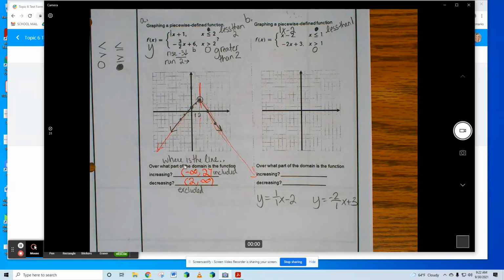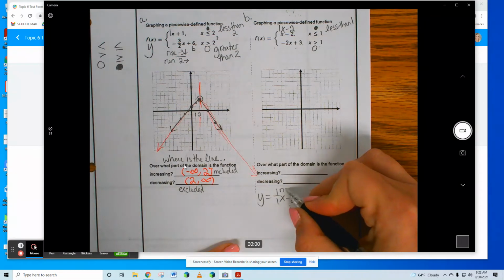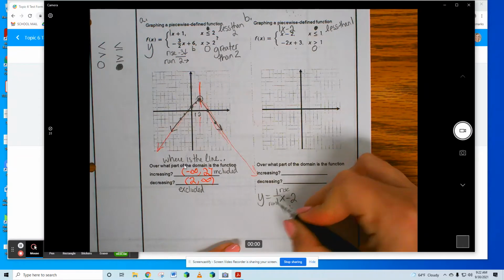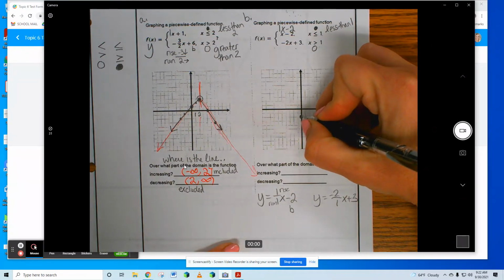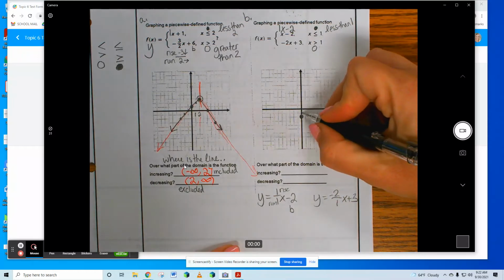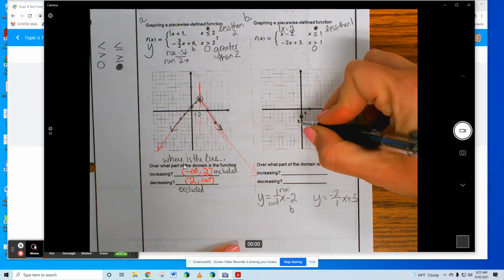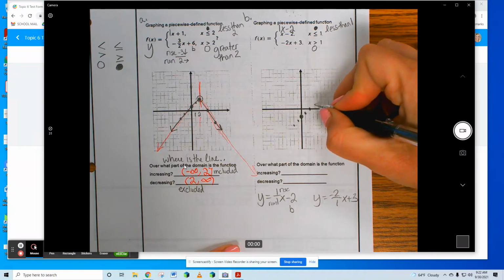So here we go. Begin at negative 2 and then rise 1, run 1. So begin at negative 2. And again, I'm going to have to erase some once I look at my restrictions. Rise 1, run 1. And I want you to go in both directions. So you're just making dots. I want you to reverse it: left, down.